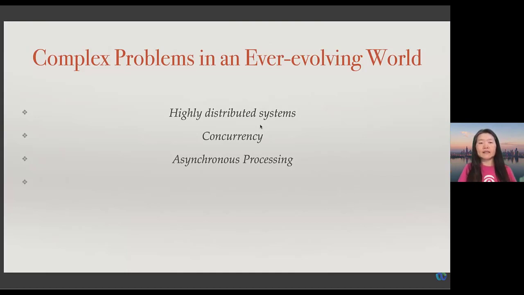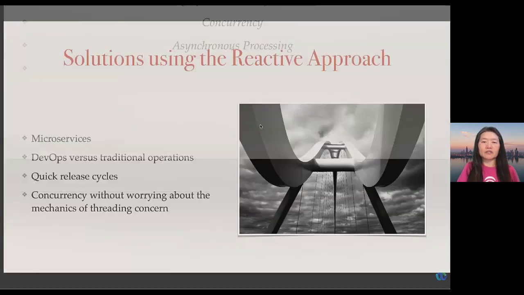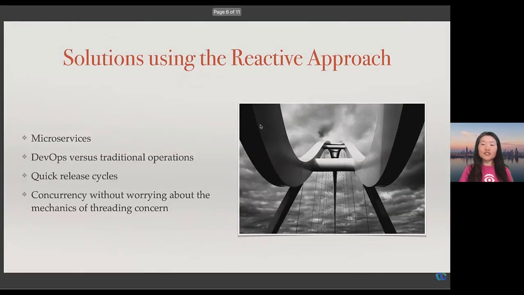So these are some of the complex problems that we have to deal with, and we've been thinking about the best way to handle this kind of situation. The solution we're talking about here is really using a reactive approach. And of course, in today's cloud-native environment, we're also talking about microservices.